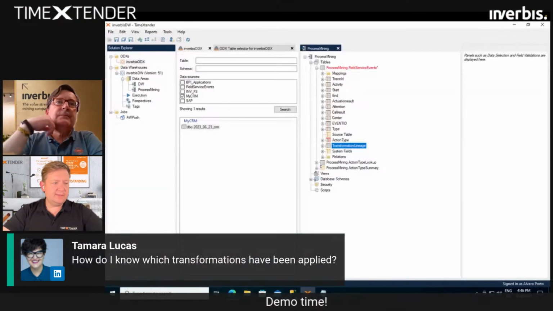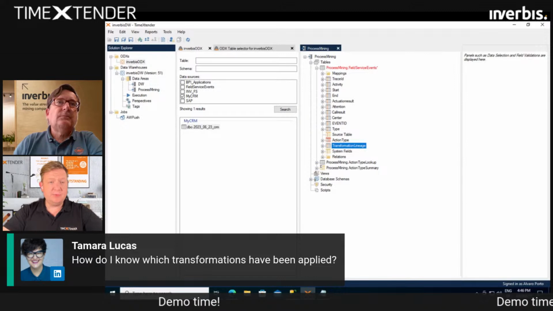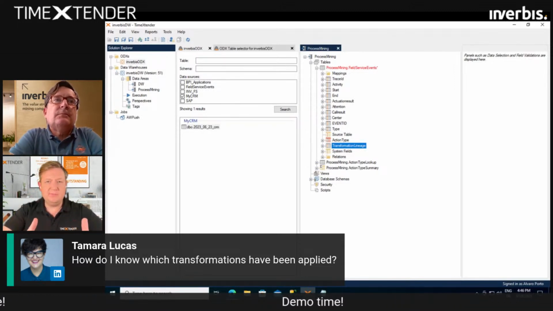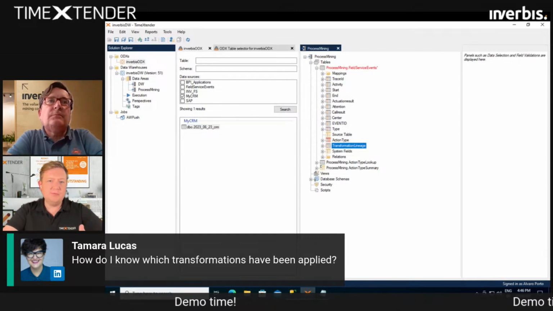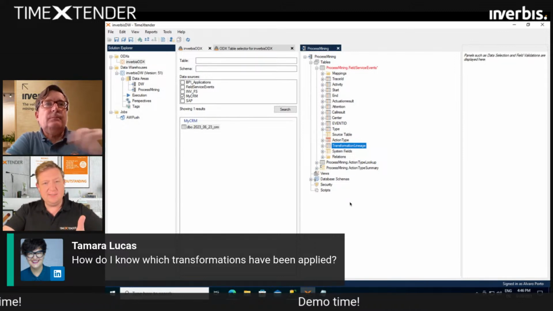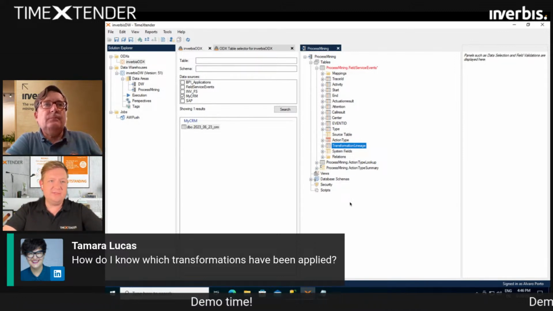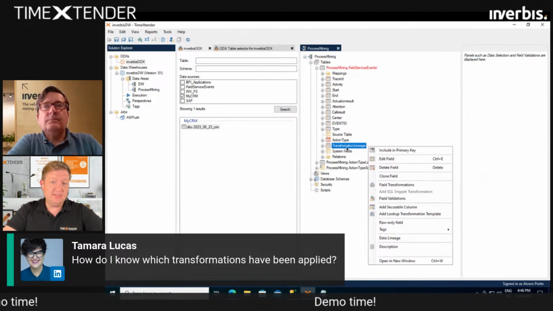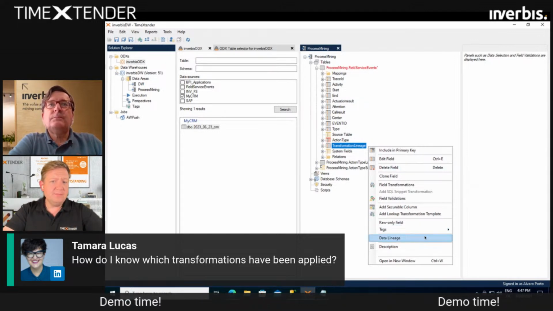If we can go to my screen just for one second, I think that's really the power of the metadata approach that we have. As I mentioned a couple of times, we do all the things that we do based on metadata, and this really gives you a blueprint of the process that we have. Very much like the process we've seen in the process mining, I can also look at the flow of data and the transformations that are applied. So I have created just one additional field here in my table. But you can do this with all the fields that you already have in here.